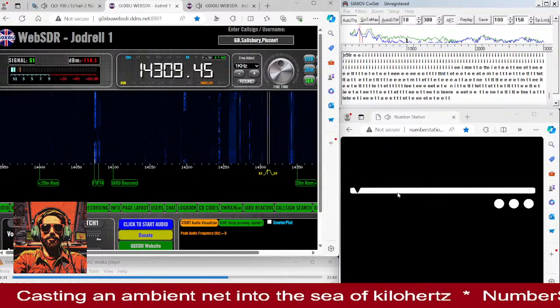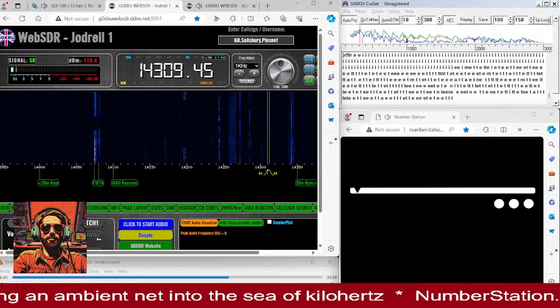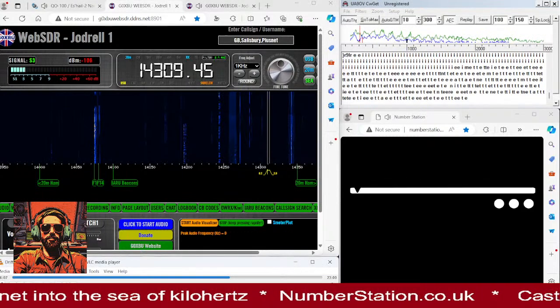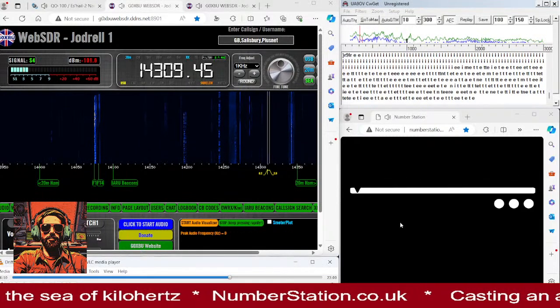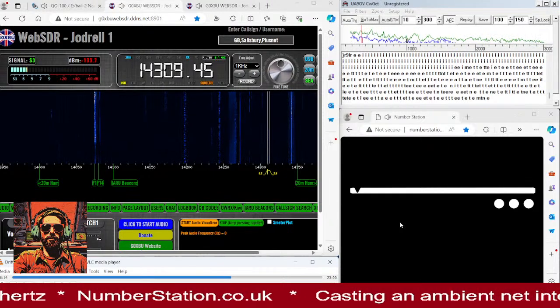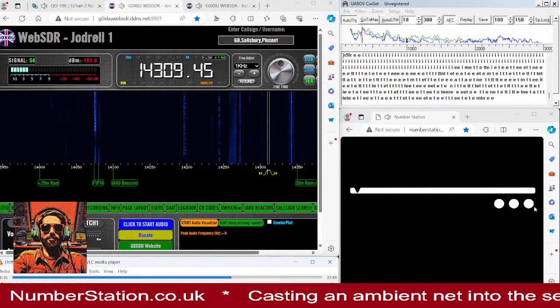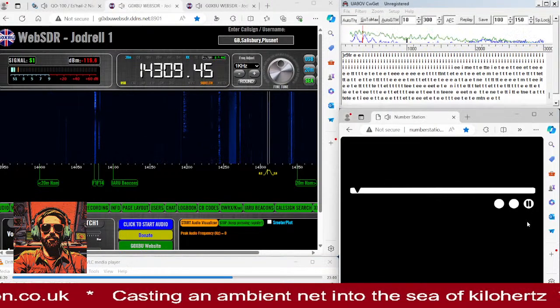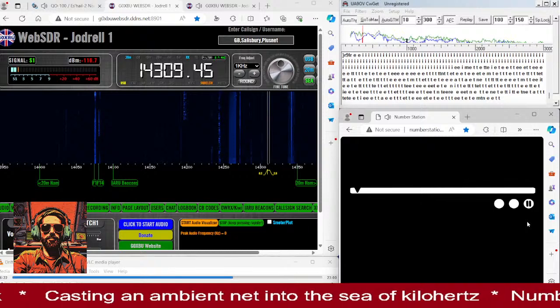So this is our station mixer, and you can get to it via the website numberstation.co.uk. The idea behind it is I wanted to keep it as simple as possible to use. All you need to do is click on one of these three dots to select your ambient track, like so.